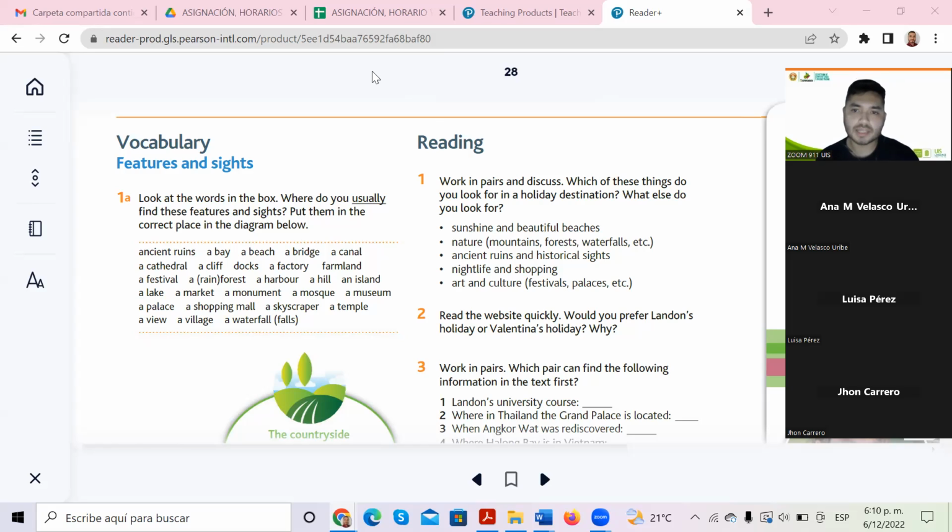Please design a slideshow. You can use PowerPoint, Canva, Prezi, Genially, Kahoot, any other online tool of your knowledge that helps you with the design of a slideshow. Include the information you consider is relevant for your presentation. So you are also given freedom to decide which pieces of information you want to include.